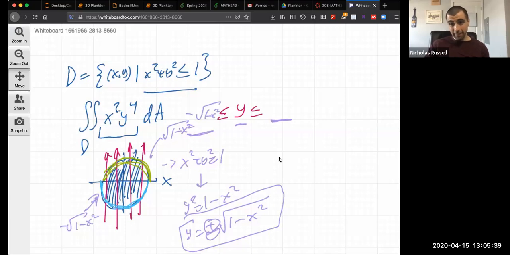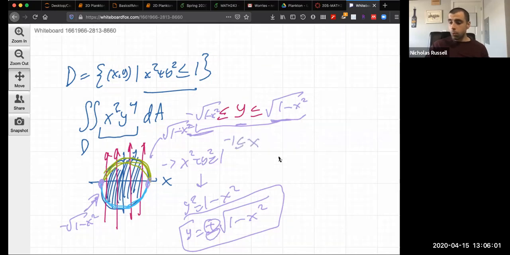And I'm exiting from the top branch, so the square root of 1 minus x squared, something like that. And then lastly here, I now figure out my x bound. So where's x going from? The lowest bound of x and the highest bound of x. As you can see here, the lowest bound of x is going to be negative 1. My highest bound of x is going to be 1.